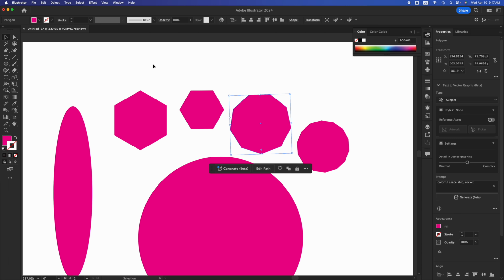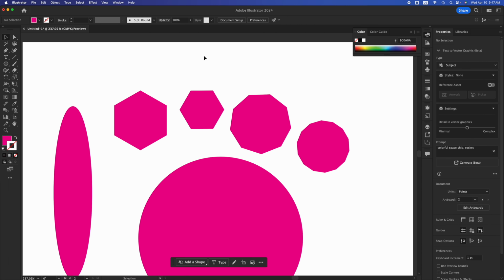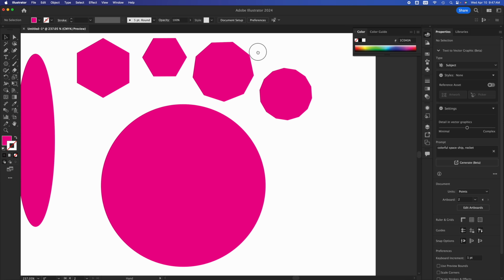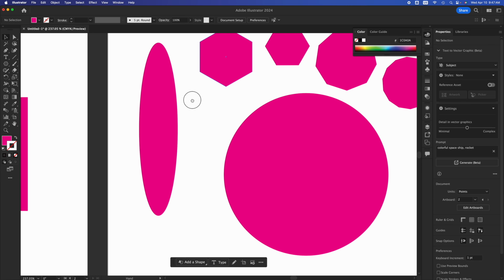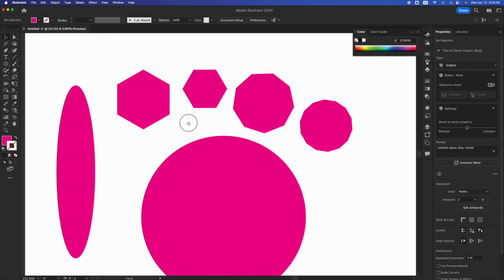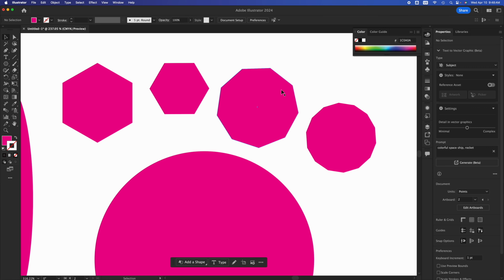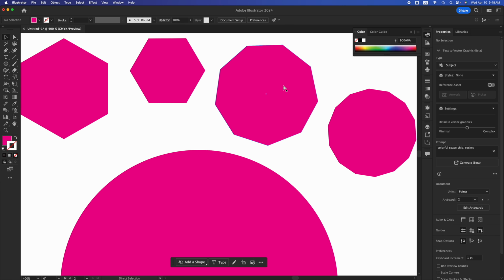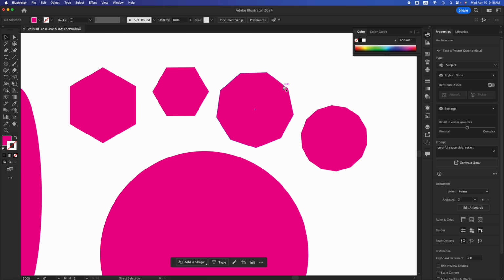Now to move around your artboard, just click anywhere, press and hold shift, and you see this little hand? Well, that's gonna help you move around your artboard itself. So that's something you're gonna want to do. You also want to zoom in and zoom out. For that, all you have to do is press Command minus, Command plus, and you can zoom in and out. If you have a trackpad, it's kind of like on an iPad.